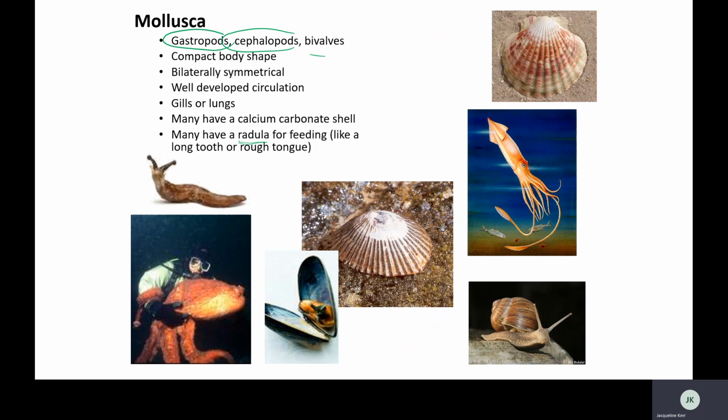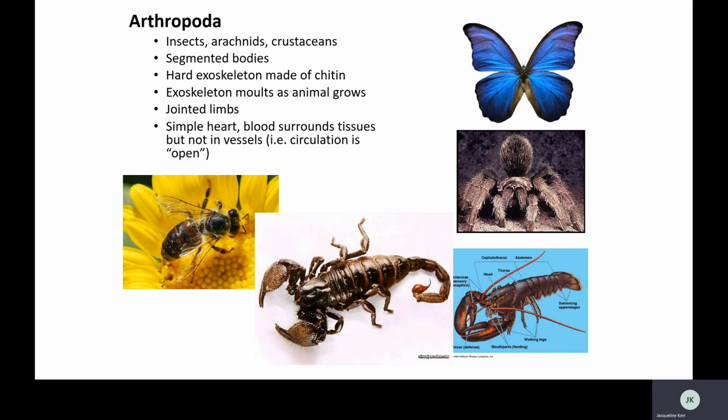Our arthropods have segmented bodies, however. That is something quite distinctive for them. And an exoskeleton, a skeleton on the outside made of chitin. They will struggle when that gets a bit tight for them. They actually have to molt, get rid of it, and they'll be quite vulnerable until they harden the new skeleton that's starting to grow underneath. They have little jointed limbs, and they include things like our insects, but also our arachnids, like our spiders, and crustaceans like our crabs.